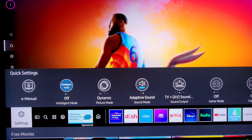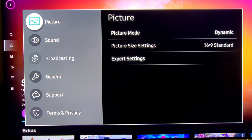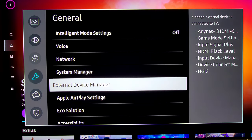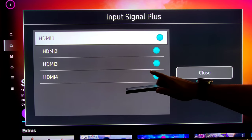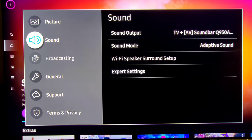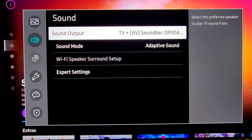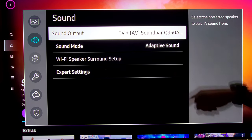First thing we need to do, go ahead and press settings. Once we're in the settings menu, what I want you to do is go down to general, click on external device manager, input signal plus, make sure all of these are checked and turned on. Simply back out. Now there's two ways to do this. First, we're going to go into the sound. Here you can see I have my TV with my soundbar.